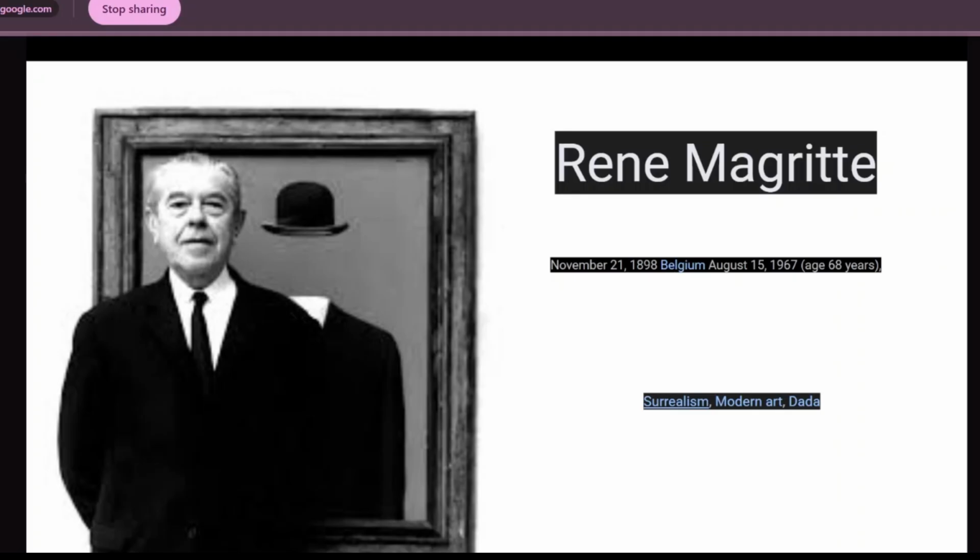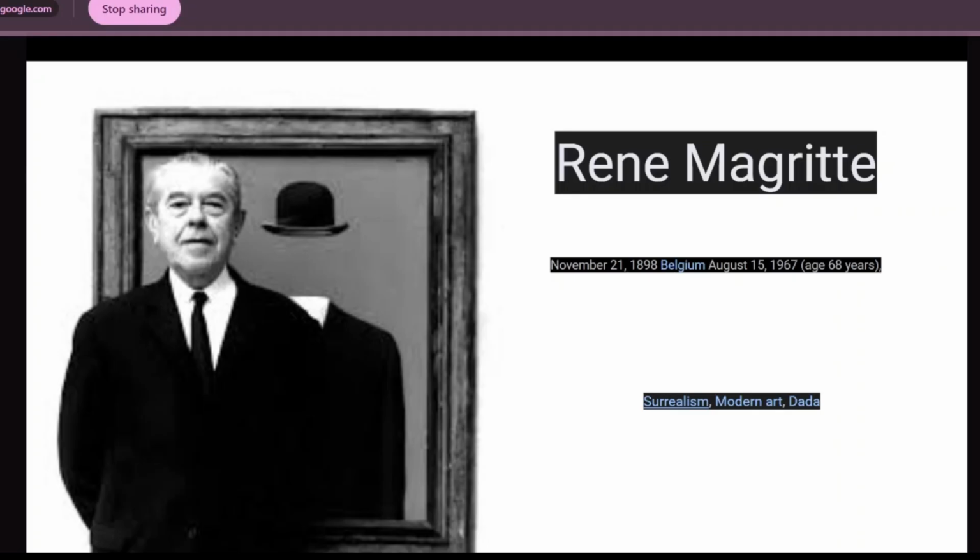Rene Magritte, he is from Belgium, and he was born in 1898 and he passed away in 1967. So he was around during Andy Warhol and he was around during Salvador Dali, but he was a bit older than them. So he was an older gentleman, but he was in the same crowd during the 1960s, but mainly in France. So not so much in America, but he was alive during the time of those other artists we've talked about.